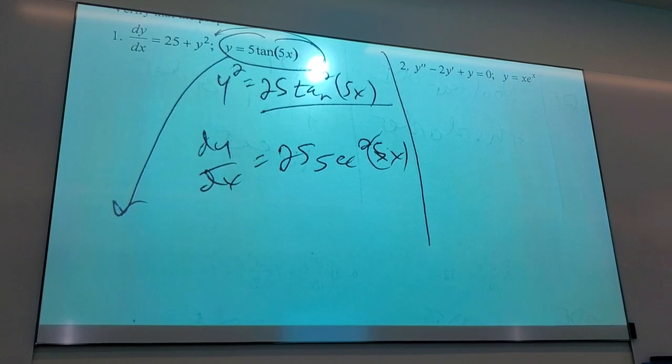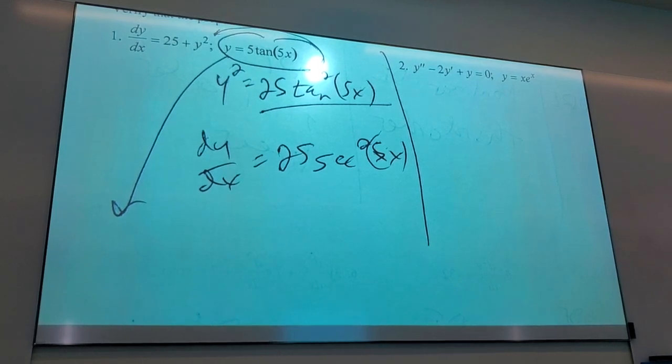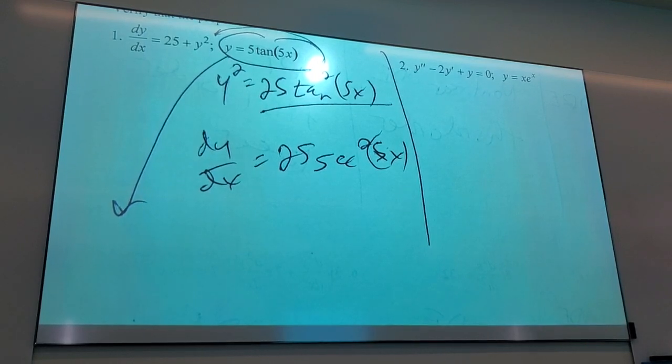Pi over 2. So remember the basic tangent function, you repeat it forever, but the base tangent function lives between negative pi over 2 and pi over 2, yes? Which is why inverse tangent gives us reference angles, because it's only allowed to live between negative pi over 2 and pi over 2. It can't go into the other quadrants. Are you guys all with it? Okay. So, and then of course, negative pi over 2 to pi over 2, pi over 2 to 3 pi over 2, both directions forever. There's all these mini intervals where the function exists.